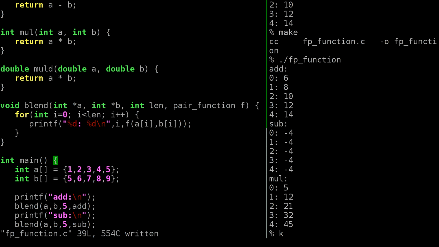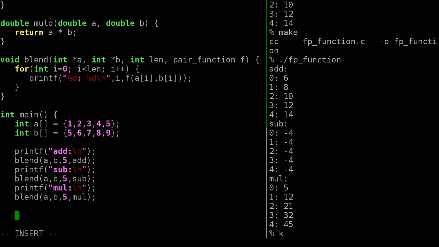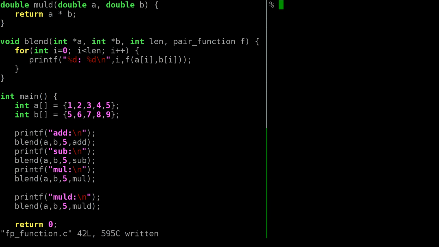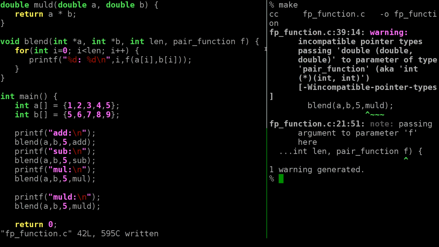Let's see what happens if we try and call blend using this function. Well, we actually just get a warning. So it says that we're passing the wrong function, but it actually allows us to do it.